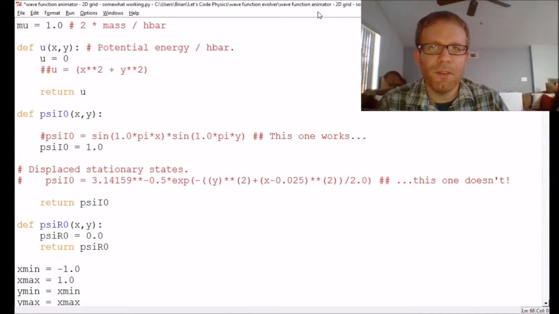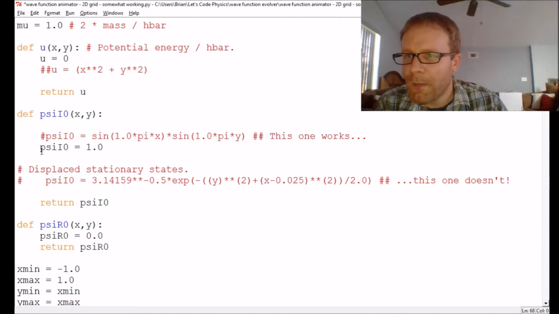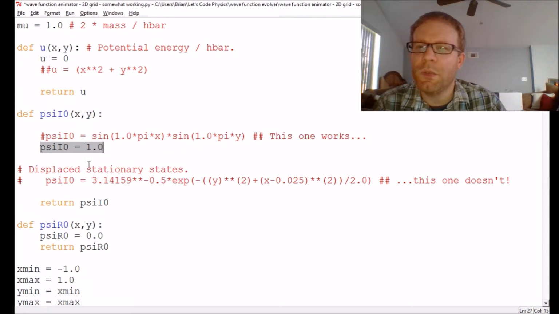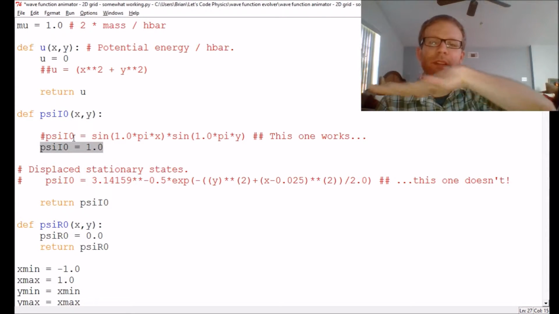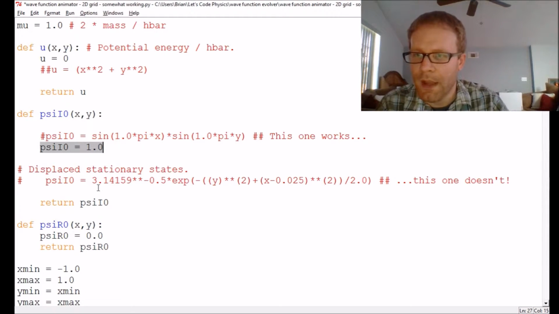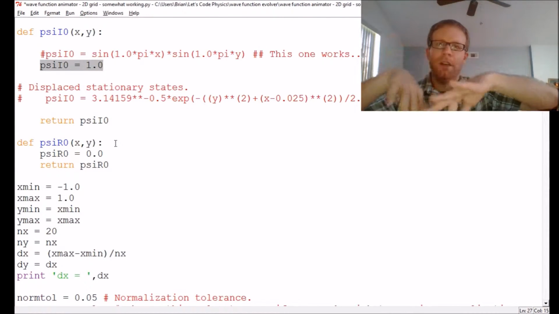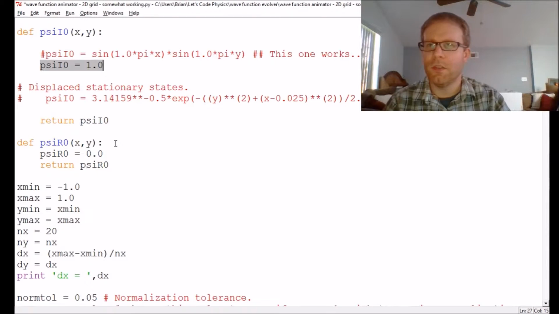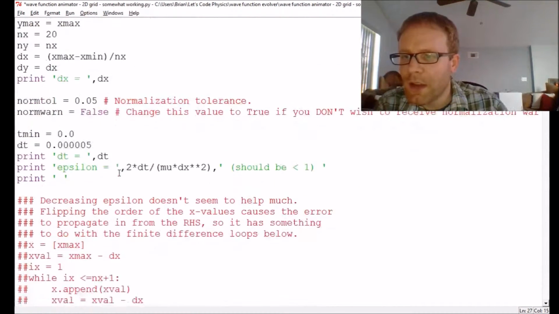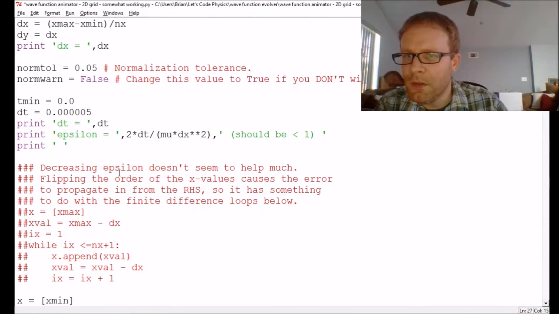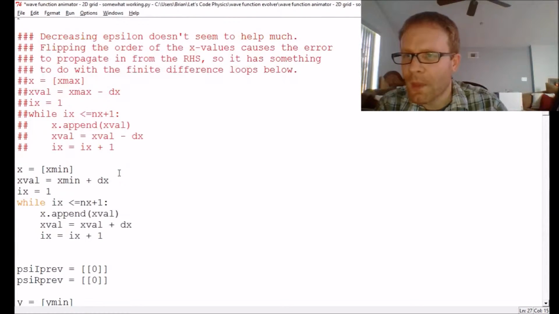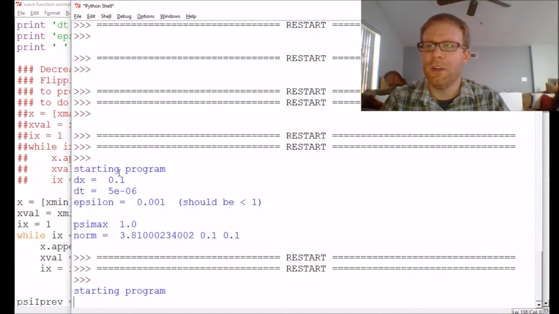It's Tuesday, April 5th. I have continued to look at the wave function evolver. I've tried simplifying my life by making my initial wave function flat, so it's completely flat along the entire region of the plane that we're looking at. Potential energy is still 0, so this thing should spread out into some sinusoidal waves. I still get the same issue. Let's run the code and I'll show you.